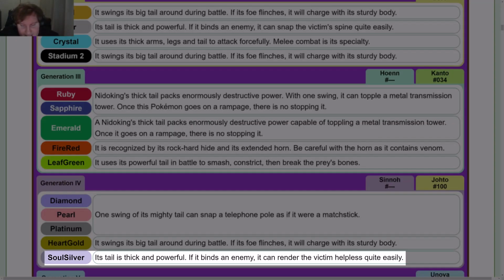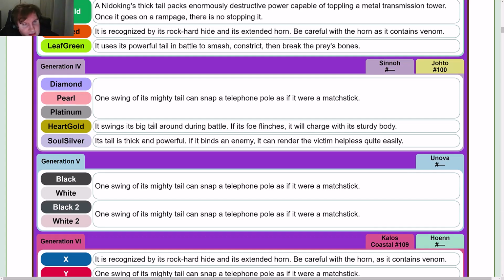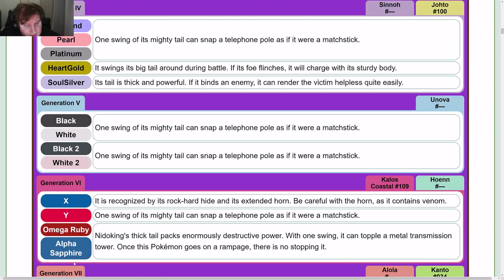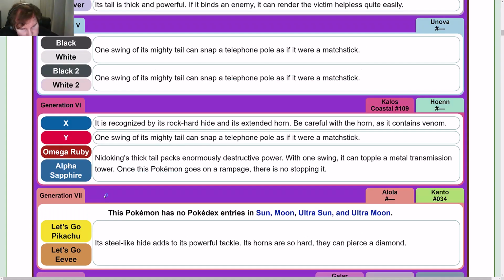If it binds an enemy, it can render the victim helpless quite easily. Gen 5 is Diamond, Pearl, and Platinum's again. In Gen 6, while there is this additional comma here, it is basically just Fire Red's entry again, so I'm not going to read it. Wise is Diamond, Pearl, Platinum, and Gen 5's entries. Omega Ruby and Alpha Sapphire's entries are their Ruby and Sapphire counterparts. Gen 7, Let's Go Pikachu, Let's Go Eevee, is just Yellow's entry.